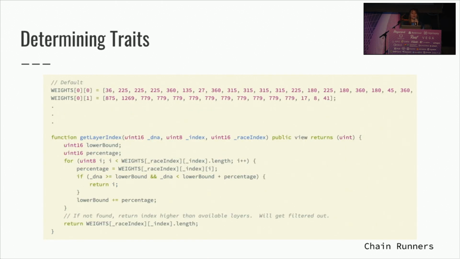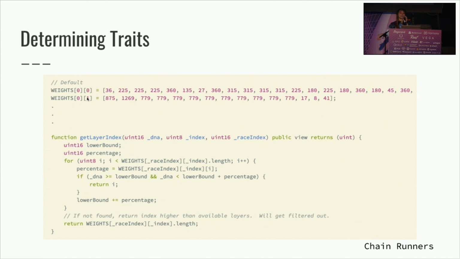And like I said, we have this huge number that gets split into 13 parts. When you take your snippet of DNA, say for hair, to determine which hair you'll have, they have these weights arrays with a race index and then the layer. So they have a human, a bot, and something else. So this is a human, and this 0 might be hair, 1 might be eyes.